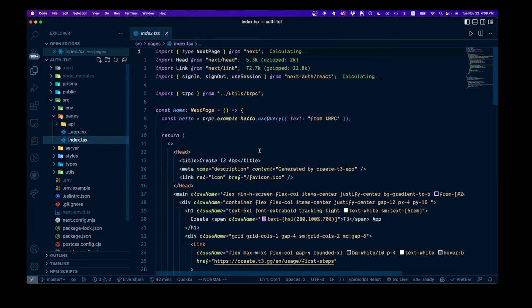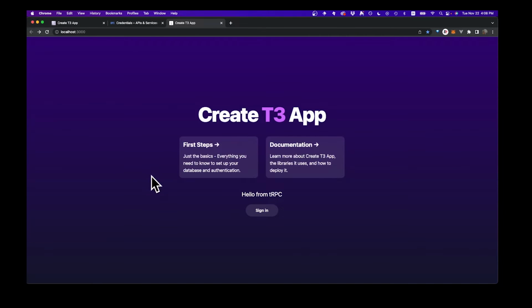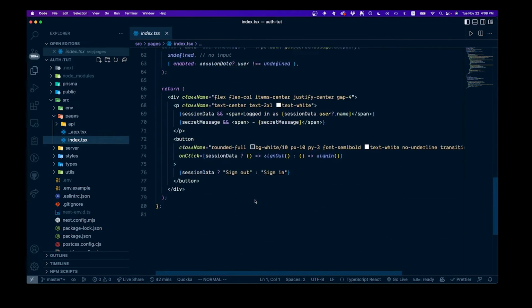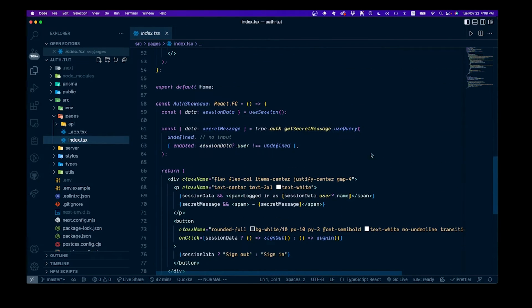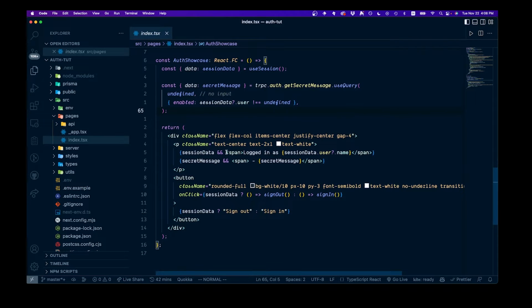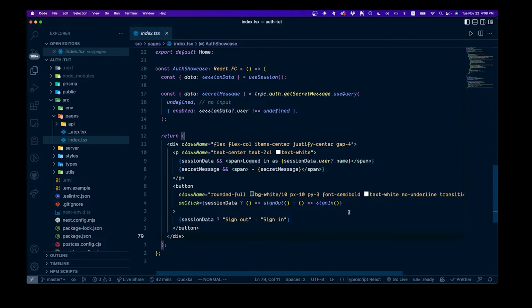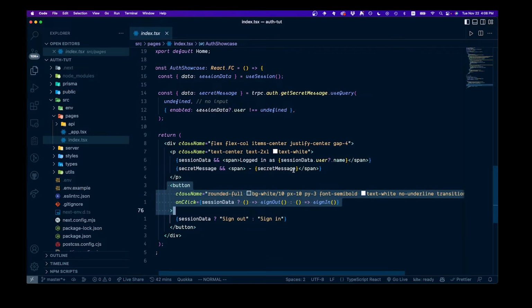We got our index right here. This is the page we showed over here. This is going to be the home route right now, and just some markup right here. Now this includes our sign in, and just sign in right now. So how it's going to work is you're going to sign in. Once you're signed in, it will show a sign out button, and you can either sign out here or sign in like this, and this will be this button here. So that is how that is going to work.